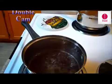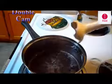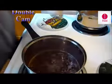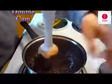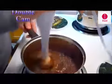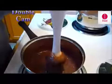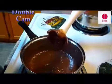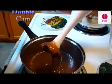Once the beans are nice and soft, you're going to want to blend them with either an immersion blender or with a blender. So I'm going to try this, see how it works. Okay, when you're done, it should have the consistency of refried beans. And by the way, these do make excellent refried beans if you want to stop right here.